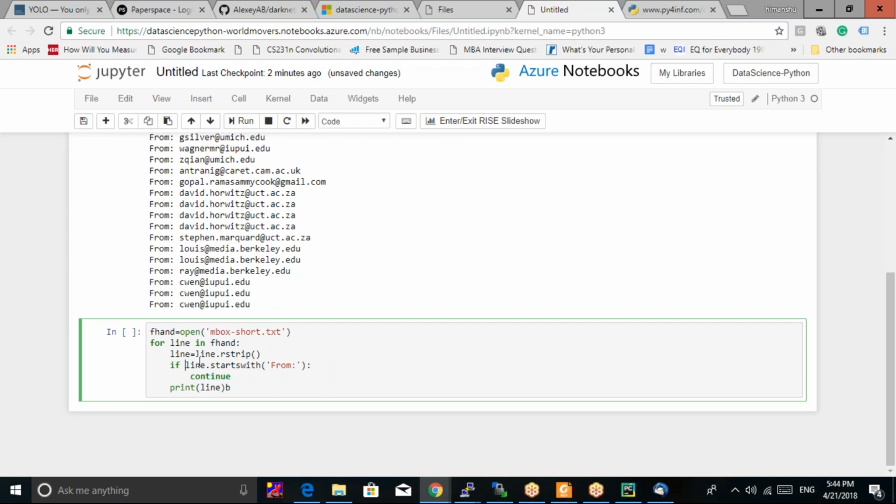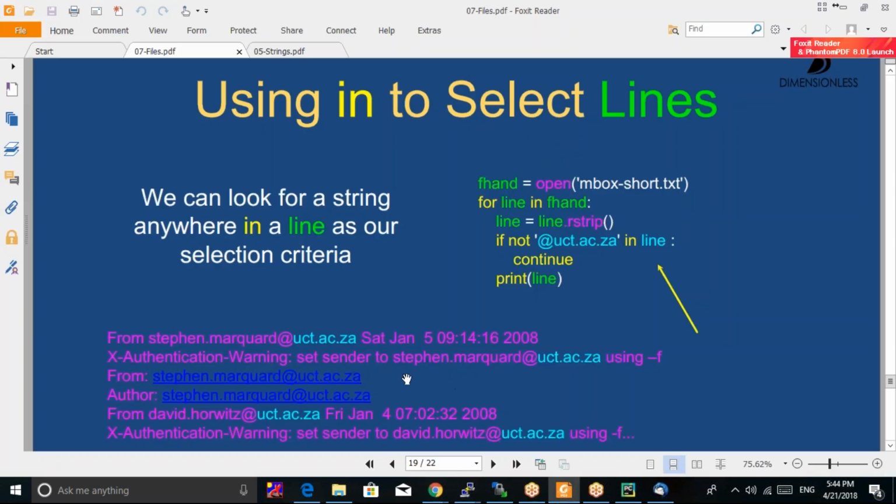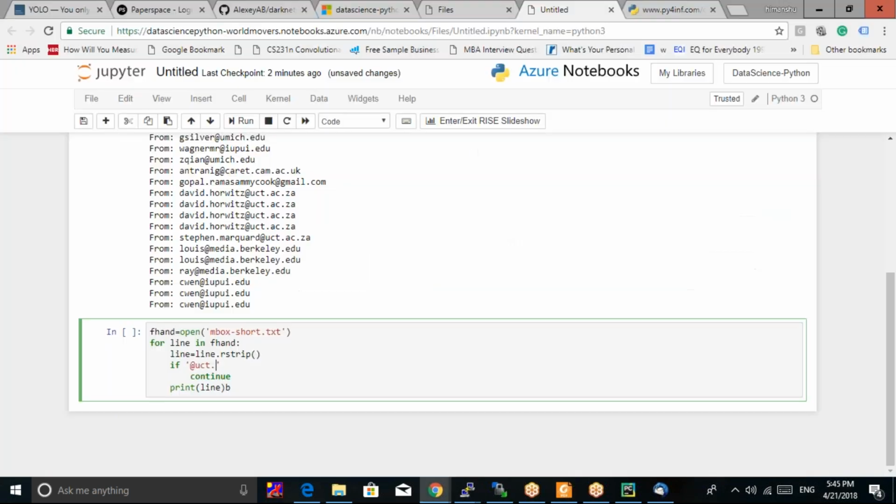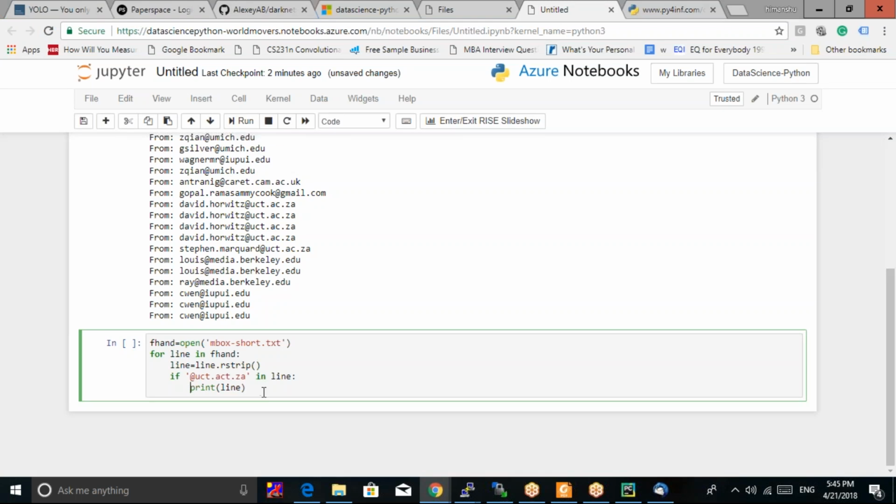If line... if @uct.ac.za in line. I'm not going to use continue because I'm not using not. Print line. There's an error over here. This is okay. Yes, see this now.